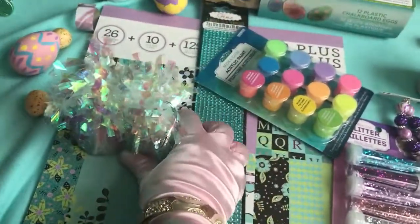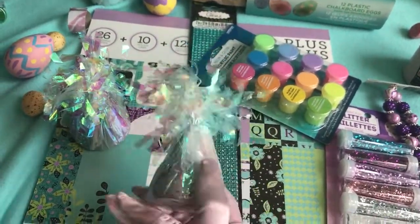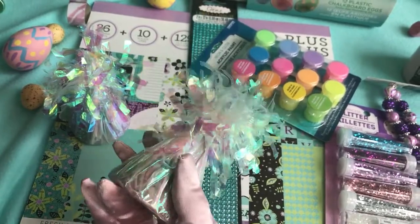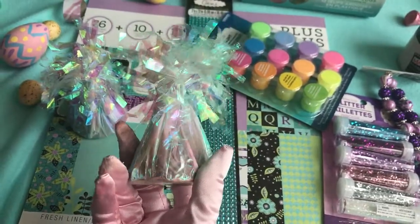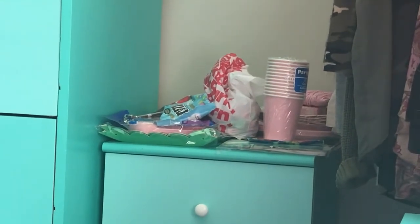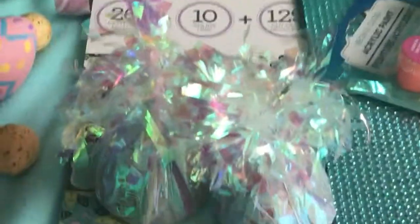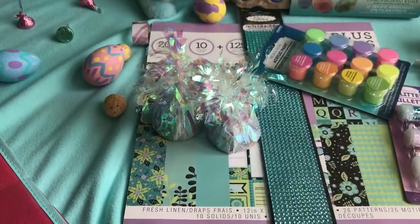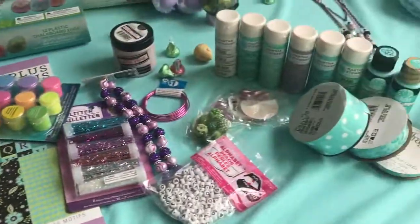Then I got these balloon holders, and they are for my birthday. They didn't have light pink and they didn't have mint, but then I found this color and it was like hiding. And as you can see it has the AB shine — they honestly shine like mint and pink. So I was like oh my gosh, they will be perfect for my party. Everything is going to be mint and pink and a nice candy table and everything, so these are going to hold my balloons. I've ordered some awesome balloons from eBay too.